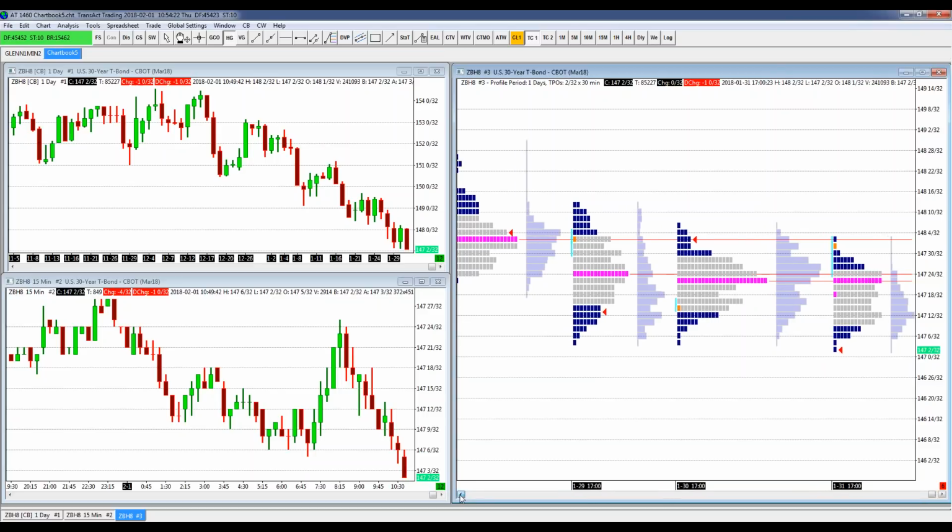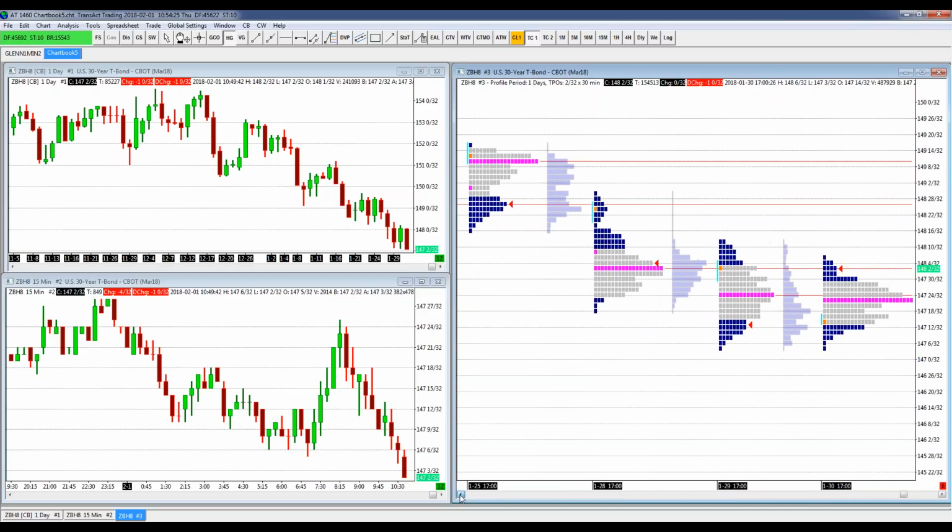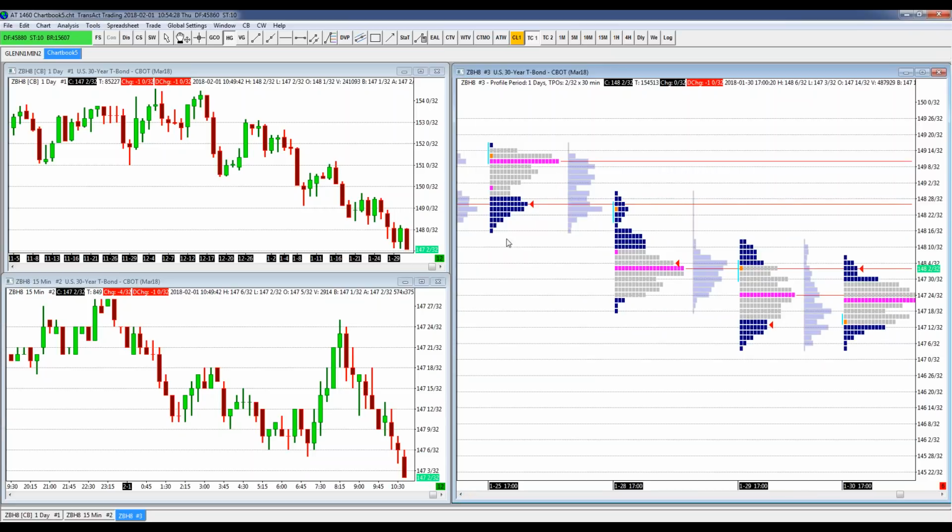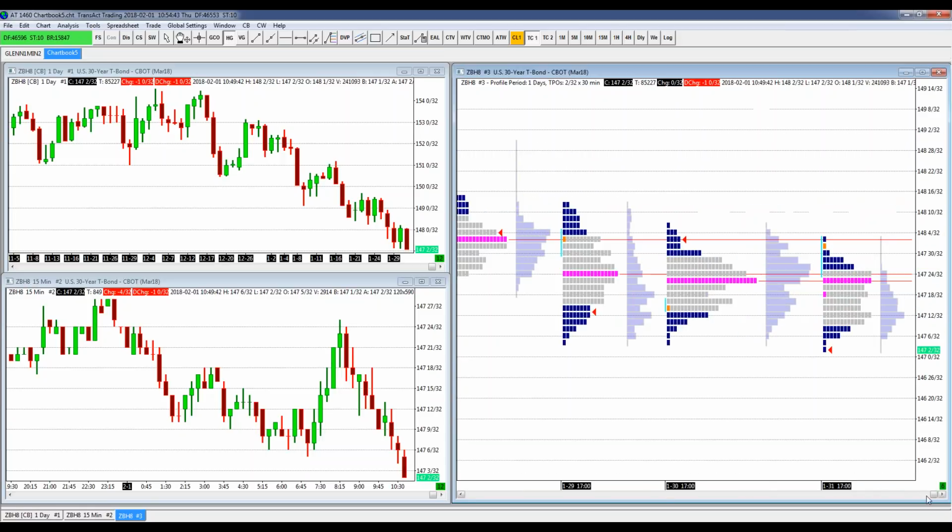It knew where the prices were. And you can go back in time and see other profiles, and you can see some of them aren't exactly symmetrical. Some of them are. This one's top heavy. This light blue is the opening range. This little red arrow is where it closed that day. The light blue histogram here, that's volume. That's the volume at different prices as the day went on. It doesn't take into account a 30-minute brick like you see in the market profile.